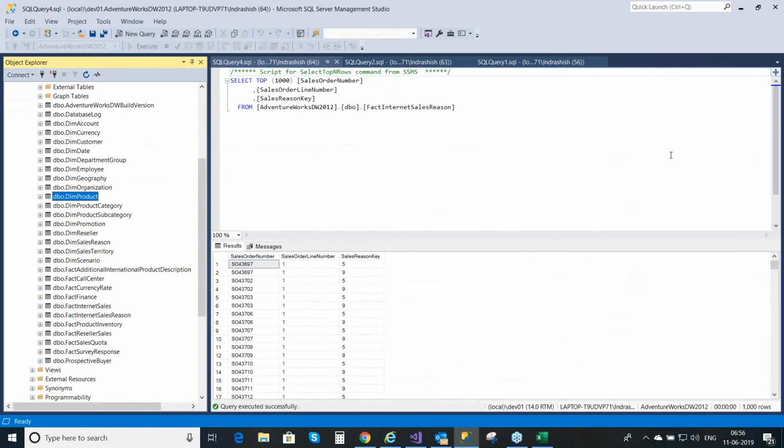Okay, so the next thing and the last thing that we would discuss today is how we create partitions in Tabular SSAS.